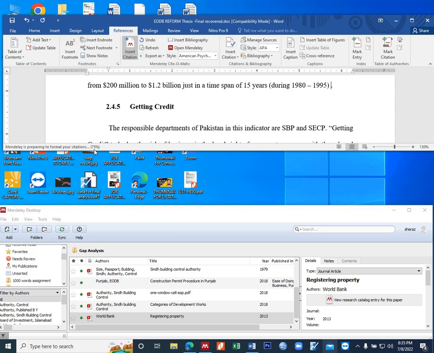So guys, I was telling you that when we add a citation, here you can see the author is World Bank, but when it is cited in the Word document, you will see how it is shown, which is ambiguous. So we have to make it clear through a little bit of editing in the references, and when we update and refresh the citation, it will become clearer who the authors are and what the names of the authors are. So just let it update, and then I will show you and finish this video.